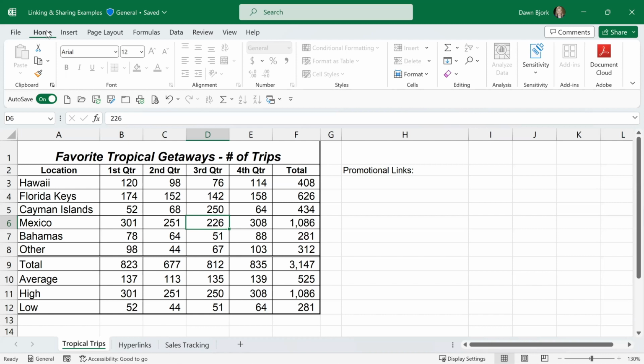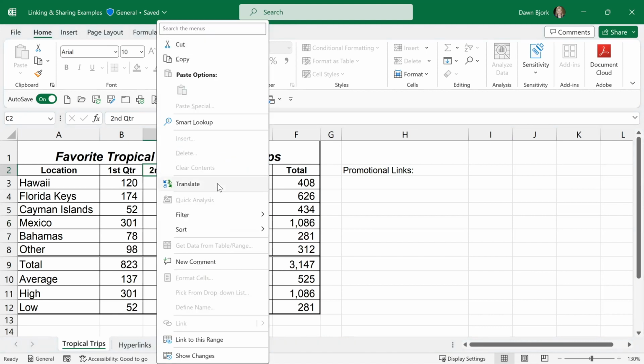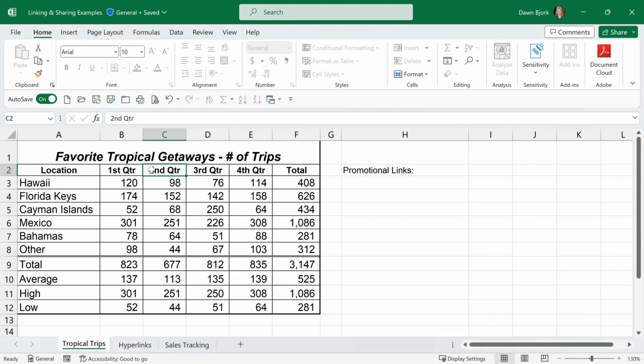But notice in the Home tab here, this is where we have most of our editing and formatting actions. Notice these are all grayed out. None of these are available. I can't format the cells. If I did a right click here, notice that most of those options aren't available. So it's very restrictive, and that might be exactly what you need or want in that case. So that's the idea of protection, to be able to limit who has access to it. At any time you want to reverse that, you certainly have the option to do that under the Review tab.